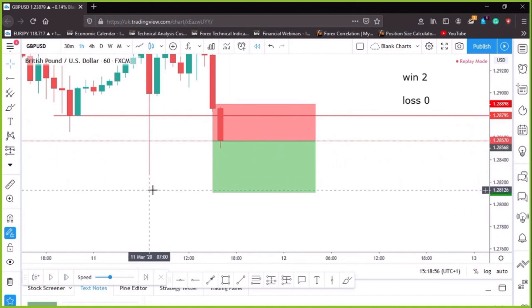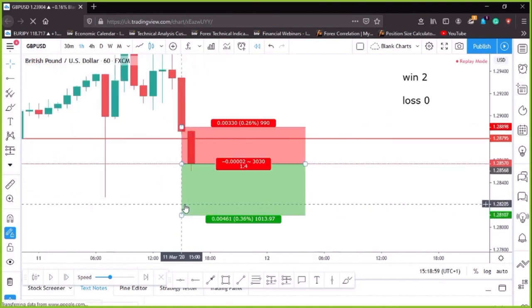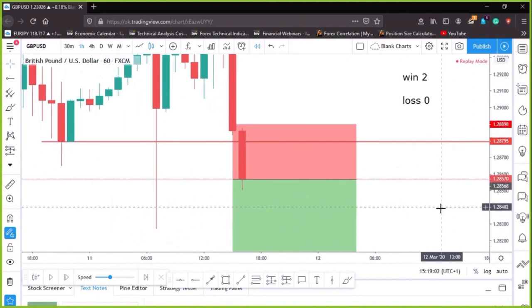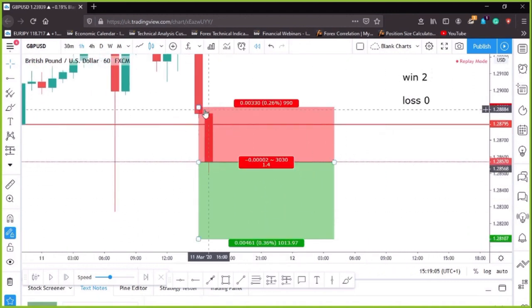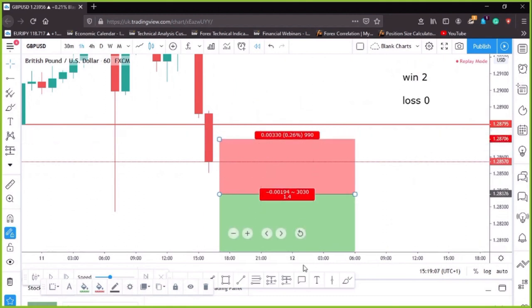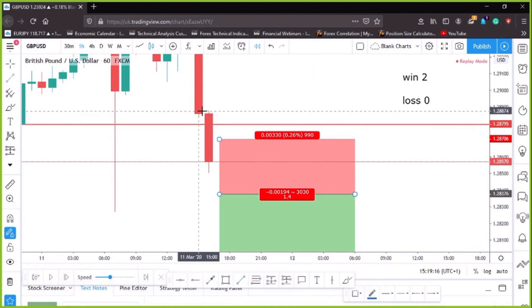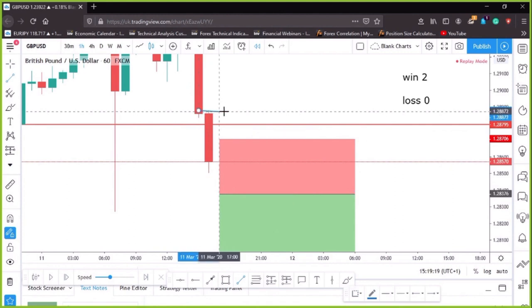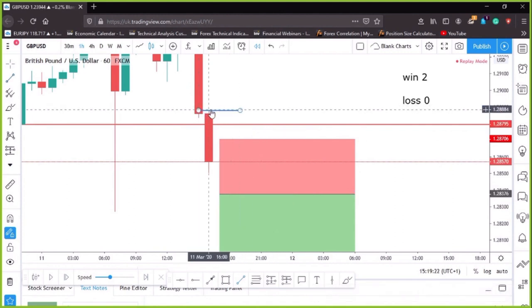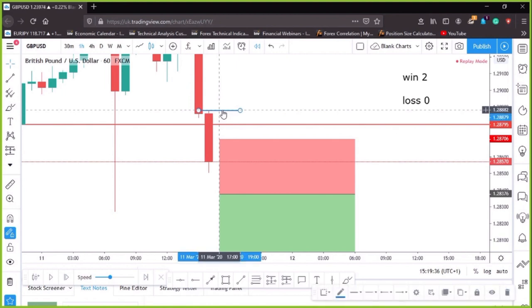Okay. Yes, yeah. Izzy put no. Okay. Izzy, so what I'm doing is basically when I put this tool on, all right, let's say this is my stop here. I mean, I'll just move this drawing thing. So let's say this here, the wick of this little candle here is where I'm starting to work out where my stop is. So the price of this, if I look to the right, you can see the black numbers to the right, yeah, is 1.2882. Can you see that on the right hand side?